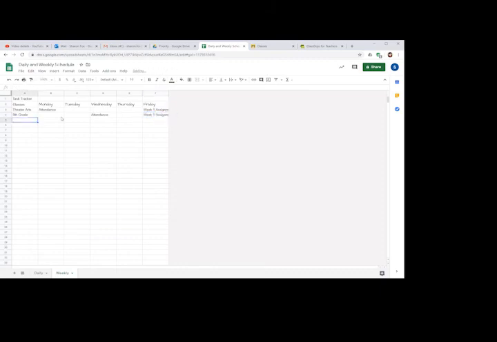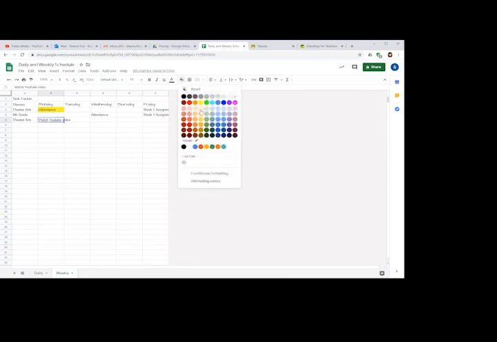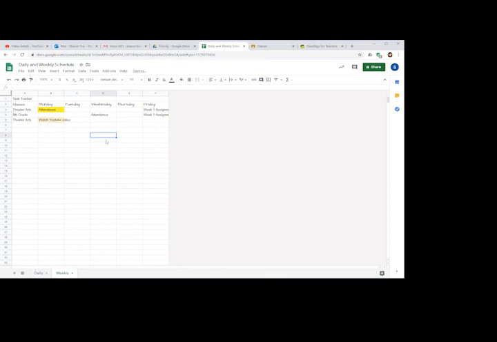And that way you'll be able to keep track of where you need to check in, but also what you need to do for each one. So for example, if I also had an assignment that was due for theater arts in addition to attendance, I can also say something along those lines. This will help you keep track of what you need to do each day. And then what I recommend doing is, as you complete those tasks, just highlight them so you know that they're done. Just change the color, whatever color you want, doesn't really matter.